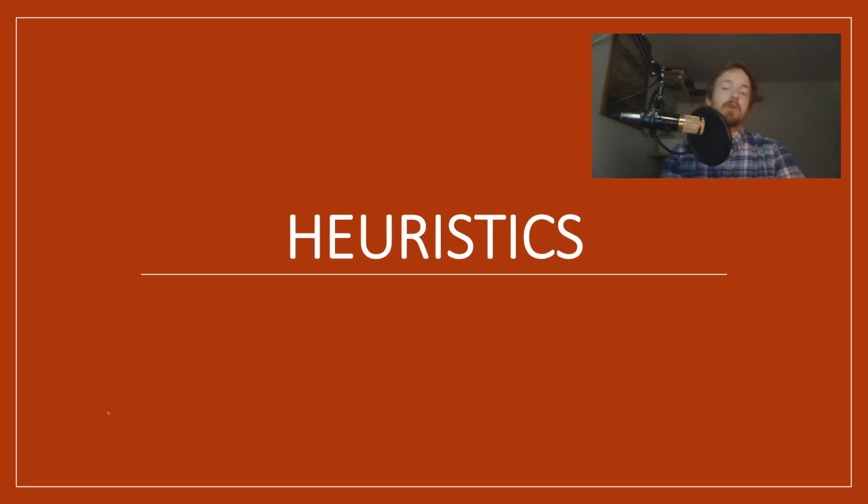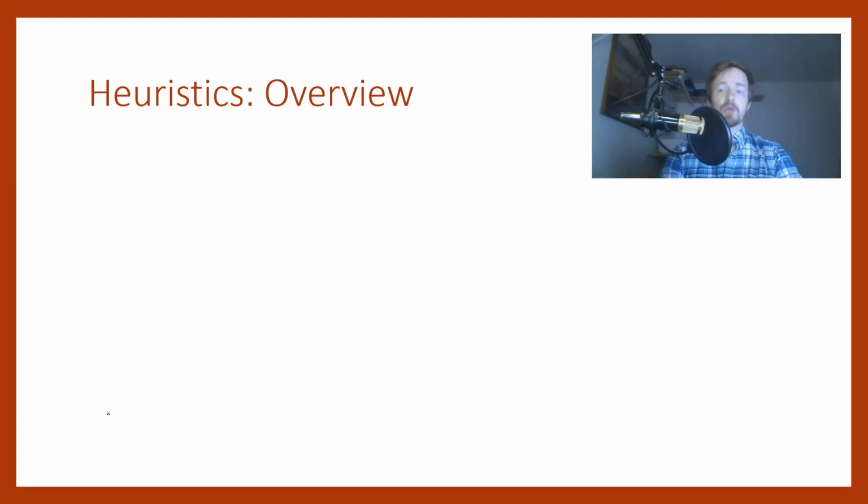This is going to be the longest video of this chapter series because we're talking about heuristics. And heuristics, there's lots of them, and I think are some of the more fun parts of the chapter. So what we're going to be doing in this video is we're going to go through a quick overview of what heuristics are, and then we're going to be looking at a few heuristics individually to talk about how they play into our everyday decision making.